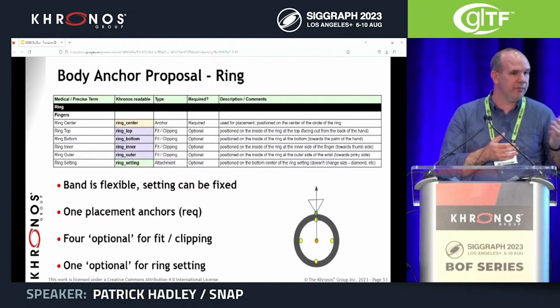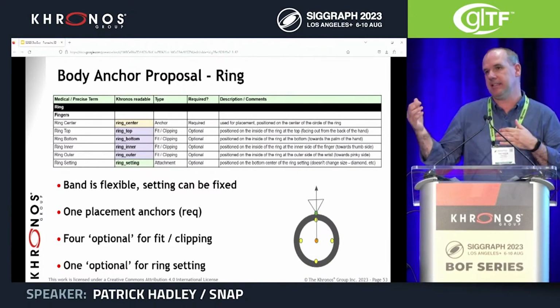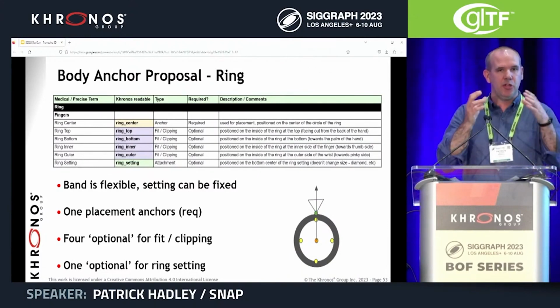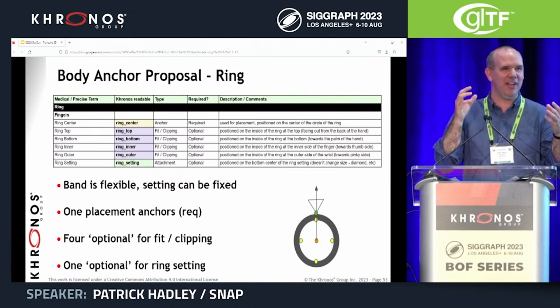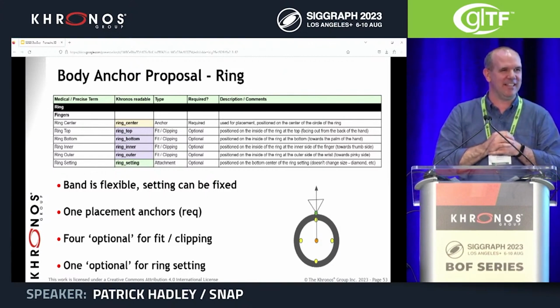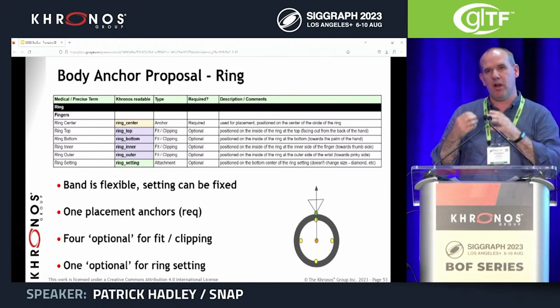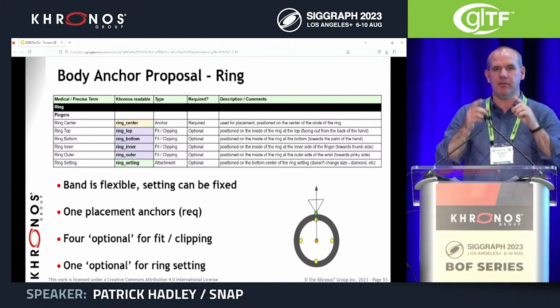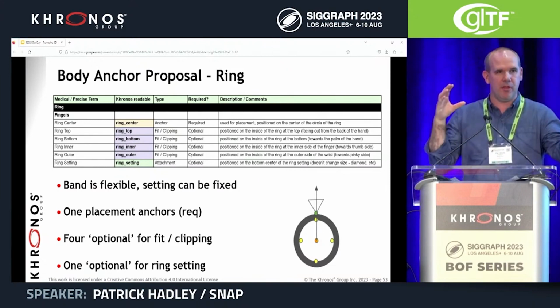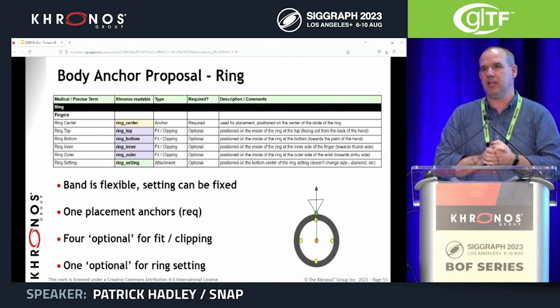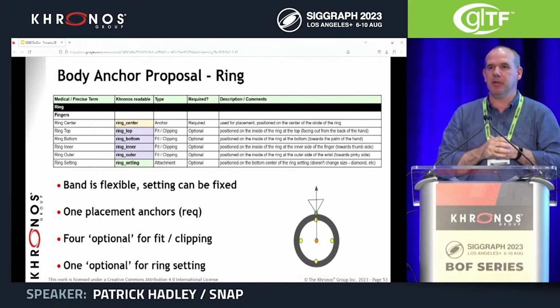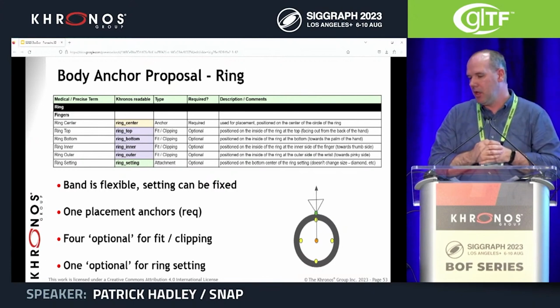And then similar for ring, again, you can be a size 10 ring, you can be a size 5 ring. You shouldn't scale the diamond up on the ring as you're scaling the product. It's misleading to the shopper. So similar idea, you've got one anchor for the placement, that would be in the center. You've got the collision around the sides to help with the positioning and the fitting. And then you've got that fixed attachment up at the setting at the top of the ring.